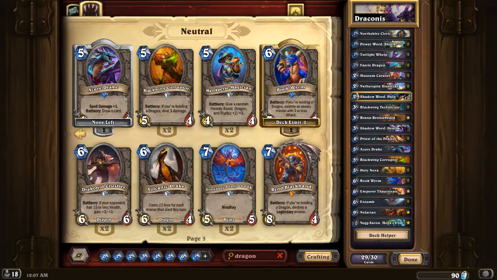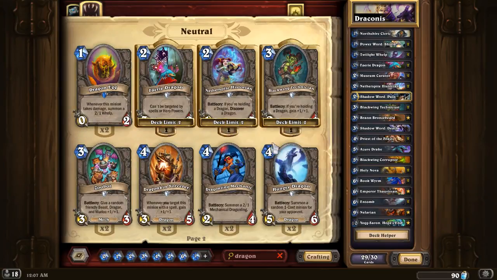And it's on curve more than anything else there. You know, it would be Hungry Dragon instead of Priest for the Feast. And the thing is, Hungry Dragon is hard to play, right? Because there's a lot of good one drops, and you give the opponent a Flame Imp, and it's not cost efficient for you, right?